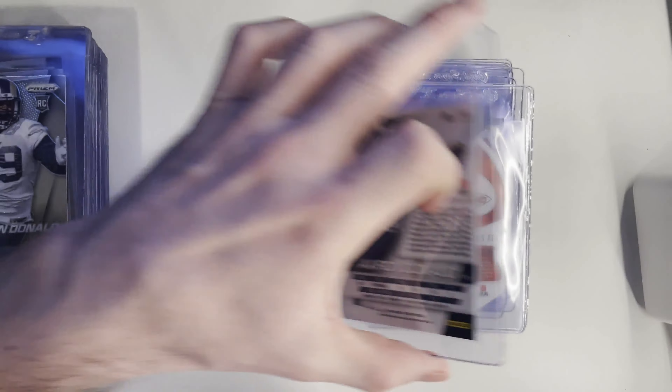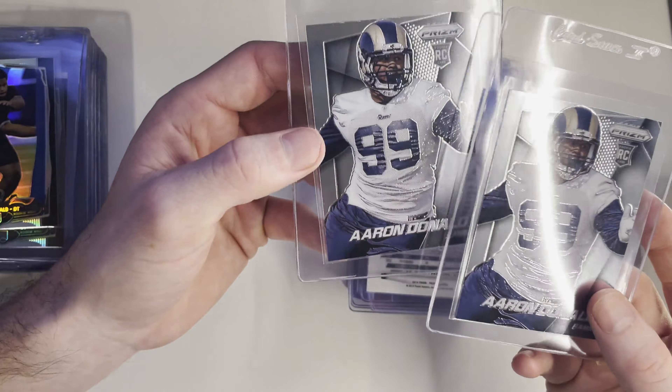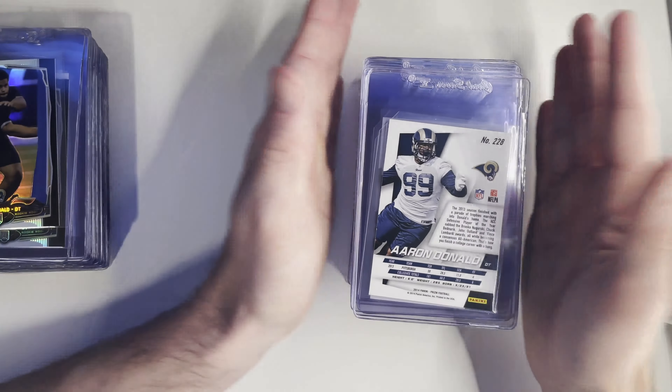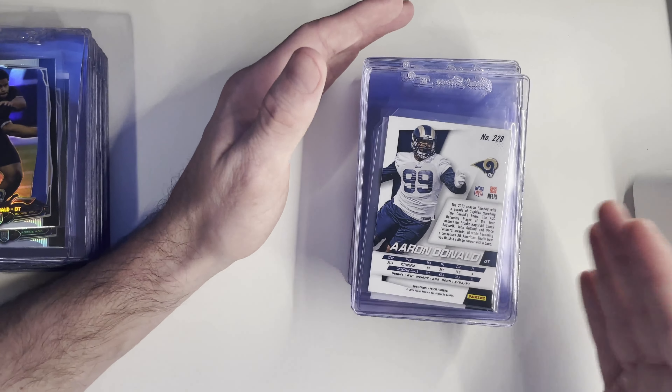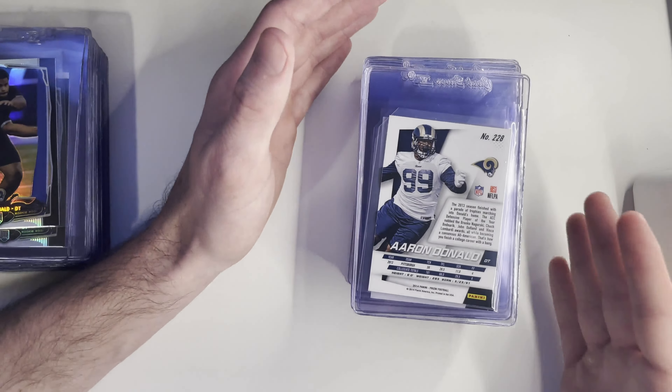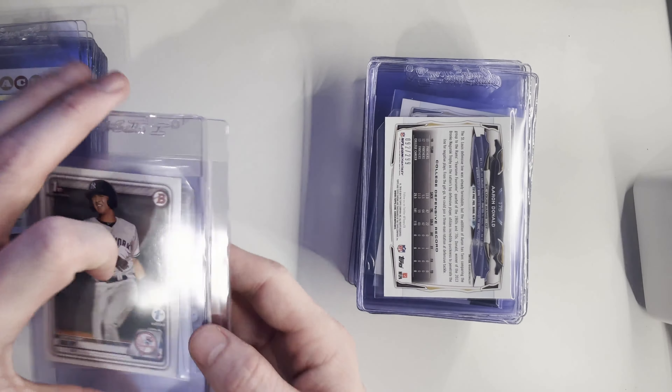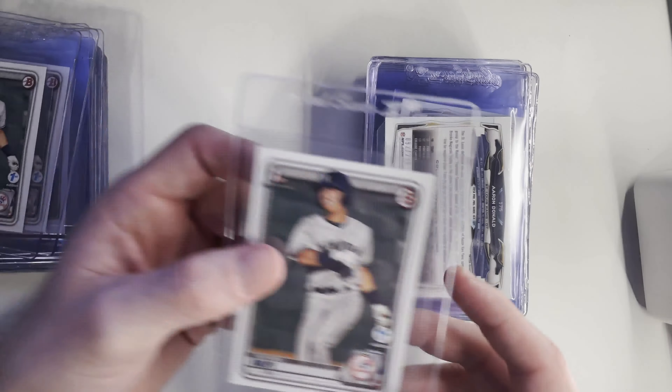Aaron Donald — I've got a couple of his prisms. I don't think these are actually going to gem. If I get one gem out of them I'll be happy. But if I submit them in a bulk order — he's a Super Bowl champion, arguably the greatest defender. He's got anger problems and got carried away on the field, but people recognize him as the greatest defender of our generation. Because he's now a Super Bowl champion and multiple time Pro Bowler, his rookie PSA 10 card, whether it be prism or black refractors, are going to do very, very well. As soon as they won the Super Bowl, it's like Freddie Freeman — he's got a Super Bowl and a World Series. He will be forever collected. We need to focus on guys who are going to have a solid collector base moving forward — those are definitely safe plays.